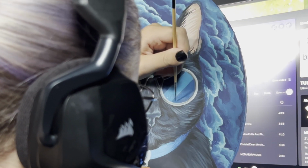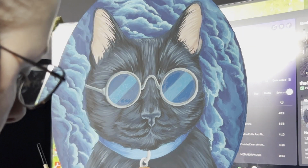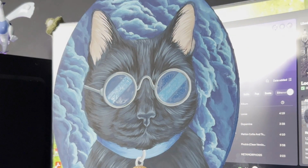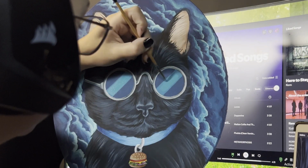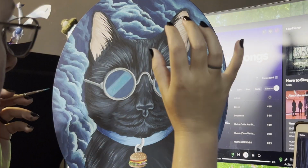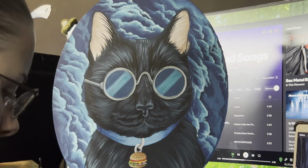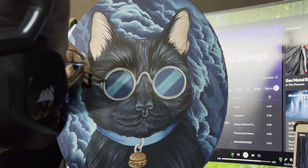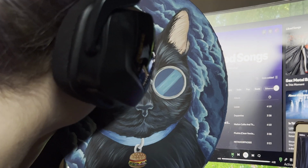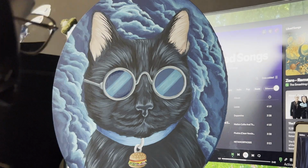I've never had consistent commissions like this before, and now I am making a YouTube video documenting my process on this, because I myself was having a really hard time finding tutorials for it back when I was trying to learn how to paint black fur. Also, I did want to mention that there are really good tutorials for black fur, but a lot of them are all very realistic or hyper-realism. And you can definitely translate those skills over to your own style, but I wanted to show a more stylized rendition of that, so I just wanted to get that out of the way.